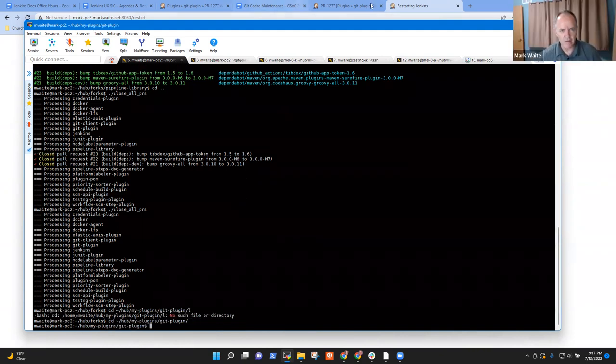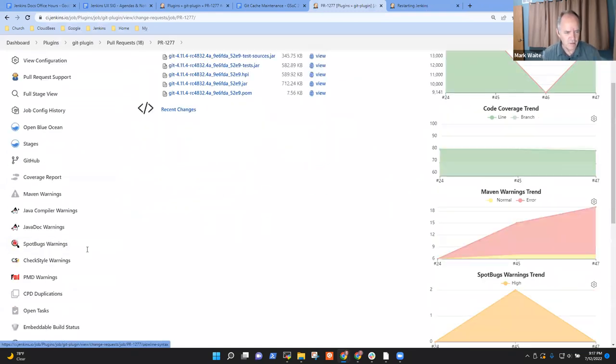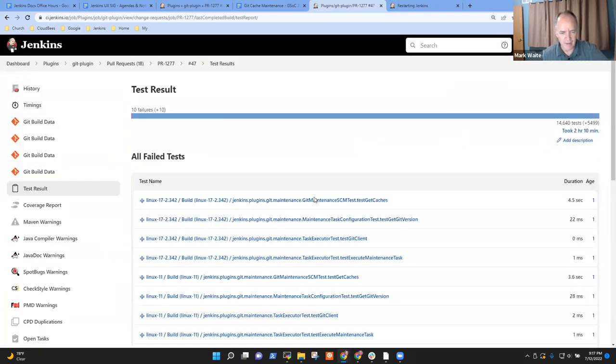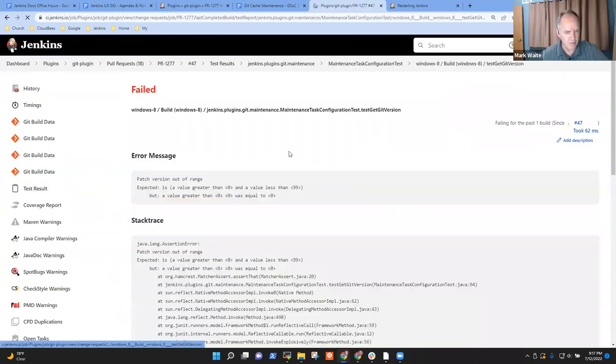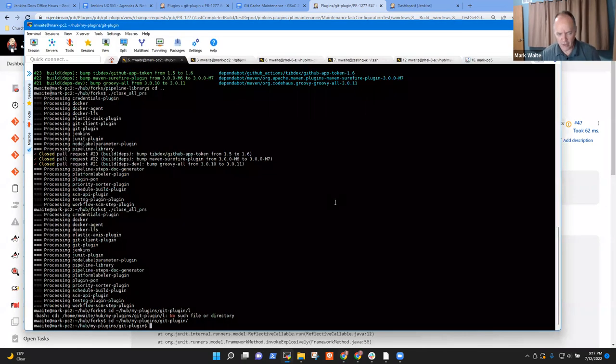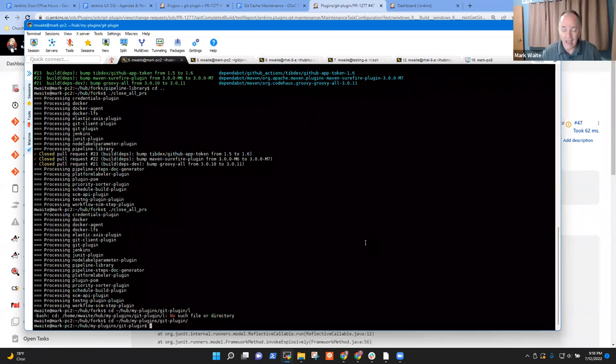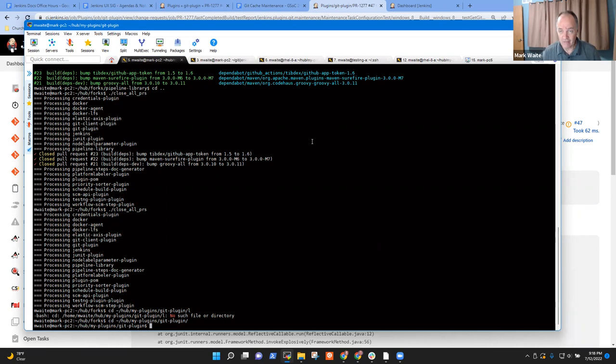Okay, so the mistake I made is evident here in this test result. I did some work on a test for test get git version. And the mistake I made was I said that it was not allowed to have a value of zero on the lower range of a version number, either the minor number or the patch number. But that is allowed, right? 3.0.0 will eventually be released as a git version. So zero has to be allowed in the second and the third position. We don't want to let it be in the first position because we're not interested in supporting any Git version older than 1.0.